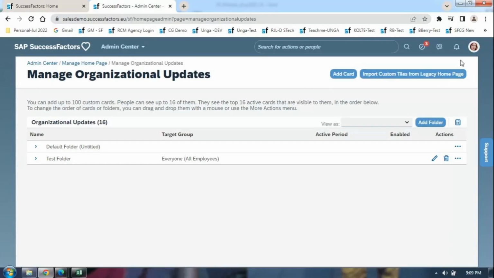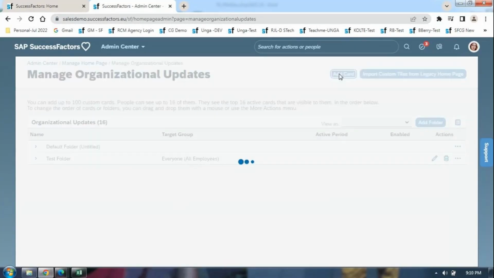So this one is the old version UI, guys. That means not now, before 2022. So if you would like to import from your previous version to the current version, you can use this option. Right now it is not required. When you are in the 2022 1H release, if you would like to import from the previous version, that means from the 2021 November version to the 2022 May version, you can use this button, but now this button is not required. Click on add card.